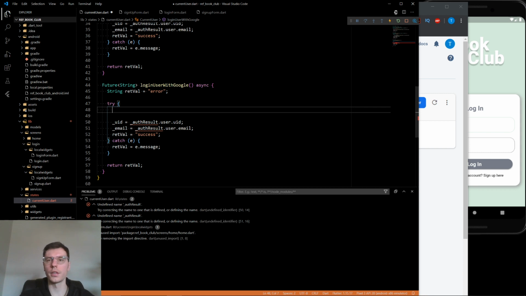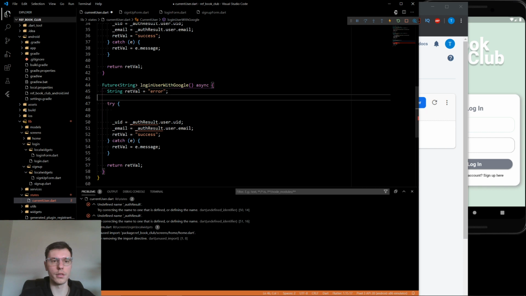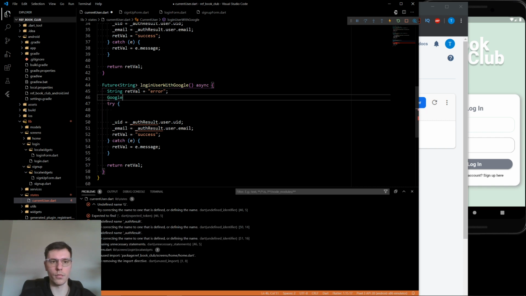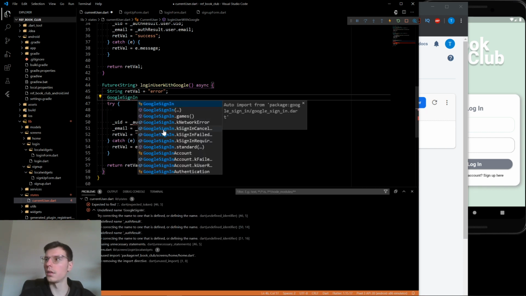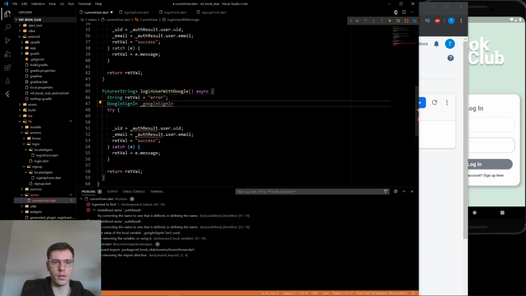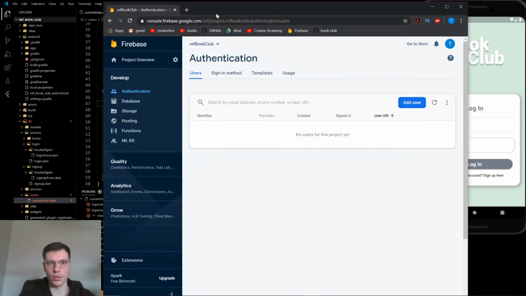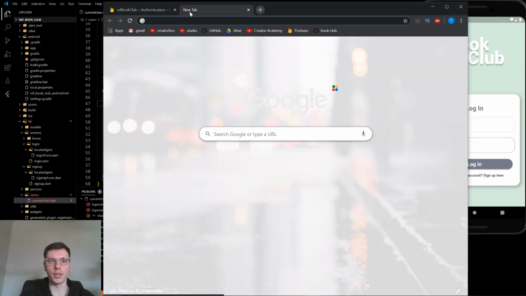Google sign-in. Make an instance of that, and you set it equal to, so let's go copy paste so you guys know where I'm getting this stuff from.